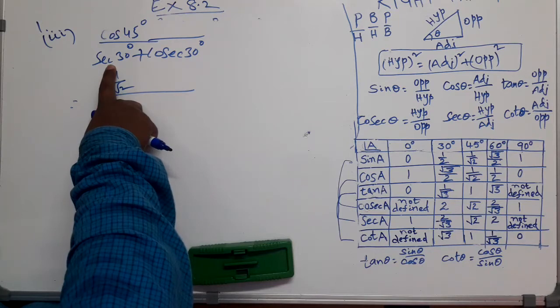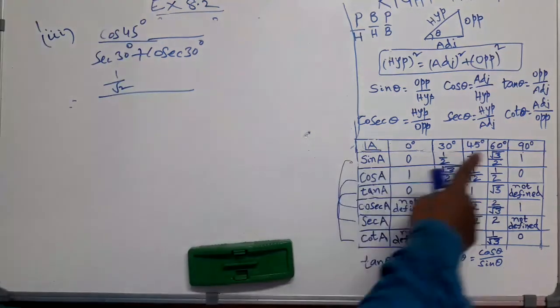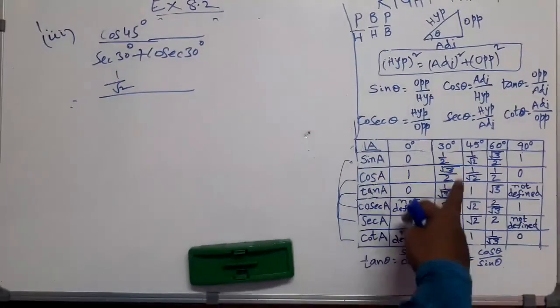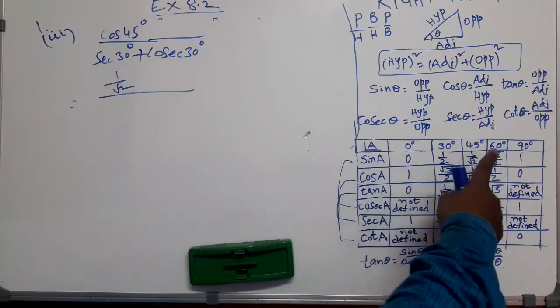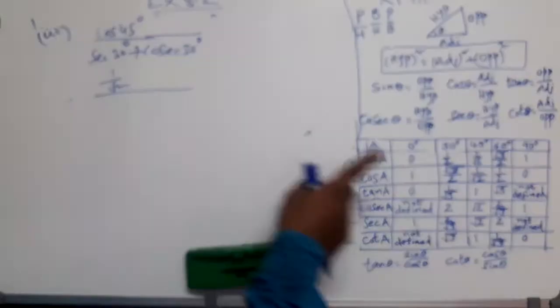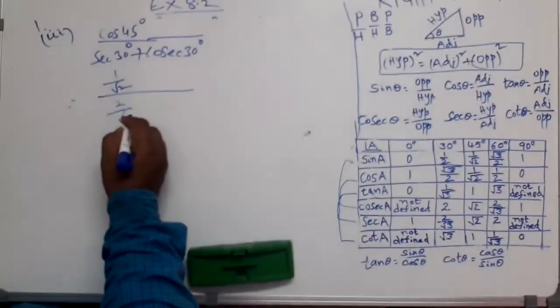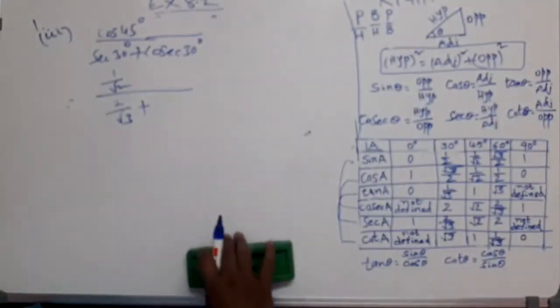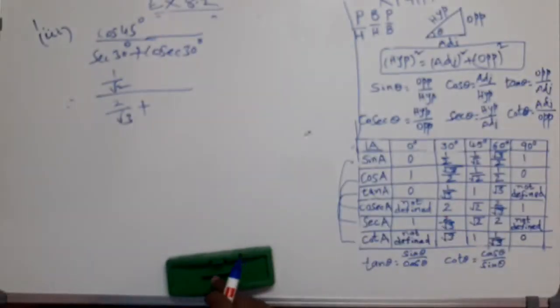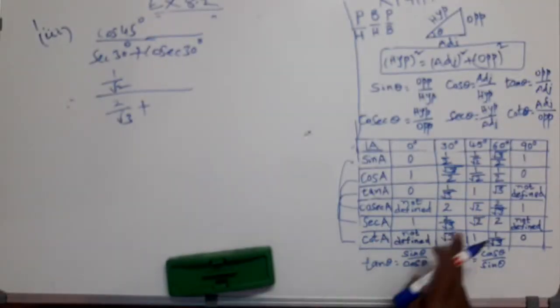Cos 30 degrees is sin 60 degrees, right? Sin 60, cos 30. They are the same. I have remembered these three, na? Sin 60 degrees is root 3 by 2. So cos 30 degrees is again the same, root 3 by 2. So this is the reciprocal of that. So 2 by root 3 plus, in the same way, tell me, cosecant 30 degrees. Of course, from the table, cosecant 30 degrees is 2, right? Of course, secant 30 degrees, I have written 2 by root 3.